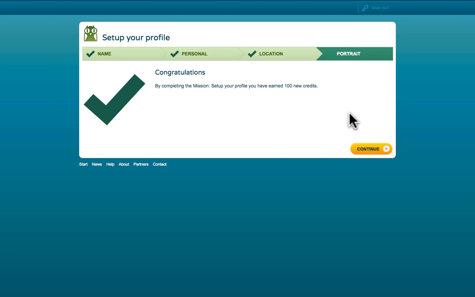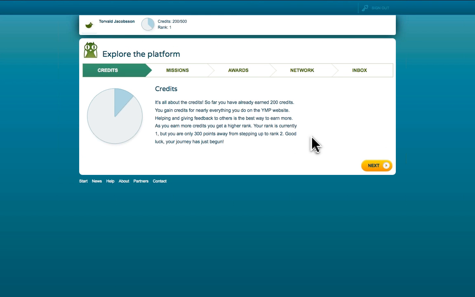If we continue, we come to the first mission. The whole course is set up in steps, missions or levels, whatever you like. They are very similar to levels in a computer game. And actually, setting up your profile is the very first mission of the whole journey. So here you need to put in your name, my name here, and it's very straightforward.